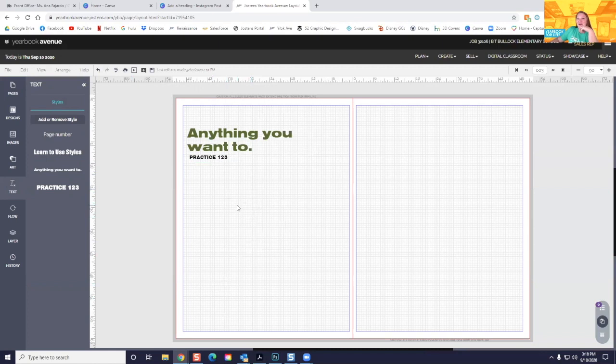All right. So, ideally, you want all of these styles to be ready to go when you begin designing your pages. So there's no guesswork on the part of the students. They know if they're doing a caption that they can just drag and drop the one that says caption. But for the sake of designing your pages, at the very least, you have to have at least one here or you cannot put any text on the spread. All right. Questions about text?